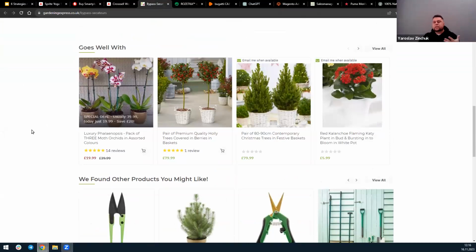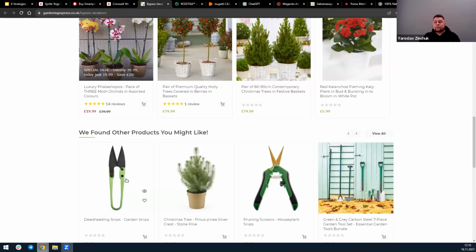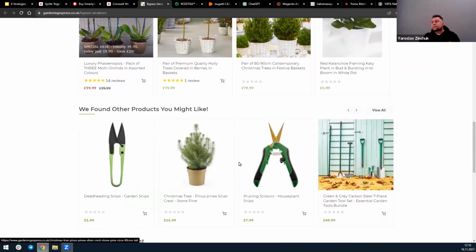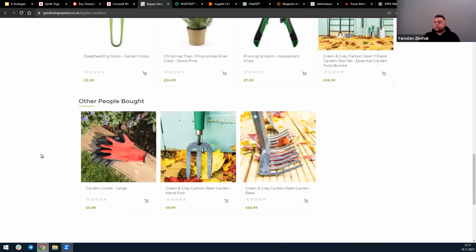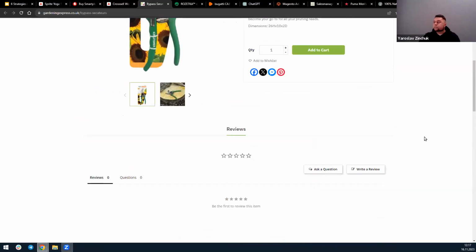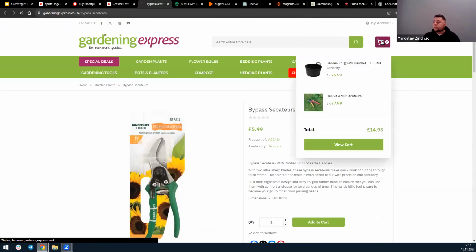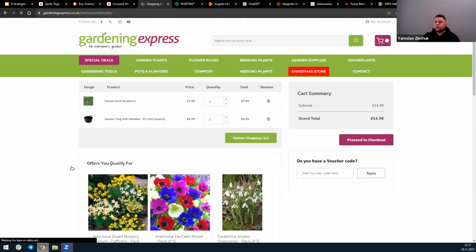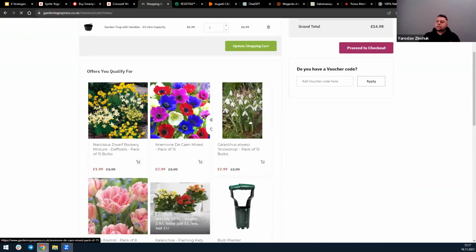So it's based on some conversions and selection of the customers. There are different types and prices of the provided items. As you can see, there are a lot of blocks, not only one. And if we, for example, buy and go to the cart, we can see additionally some proposals for the customers that can increase their order value.